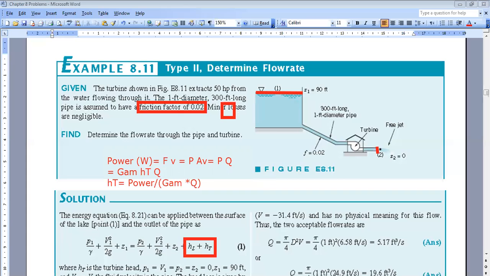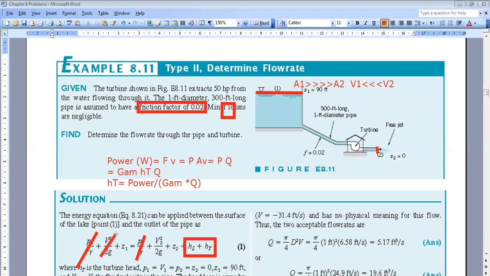As you can see here, we have water exposed to the atmosphere and we are exiting to the atmosphere. So we can say that P1 equals P2 equals 0 gauge pressure. This is why these two terms will cancel out. Now, for V1 and V2, in this example V1 is different than V2. V1 is nearly 0. Why? Because you are taking water from a very large reservoir. So the area A1 is very high compared to A2. So we can say that V1 is much smaller compared to V2, and then we can nearly take V1 as 0. So this term also will cancel out.